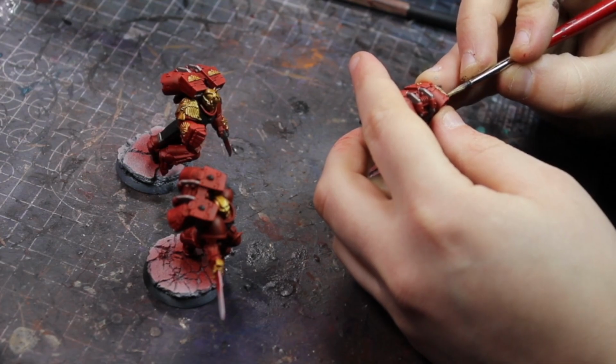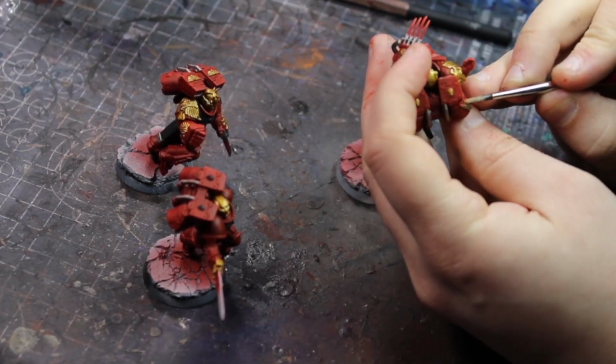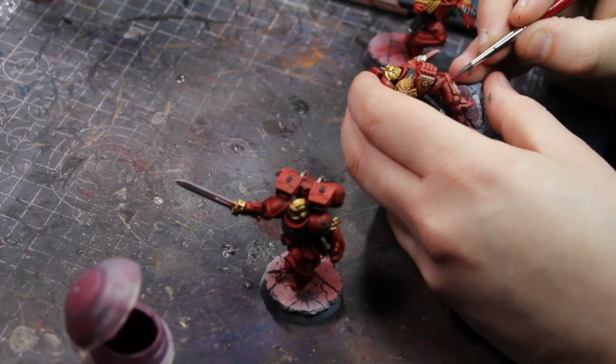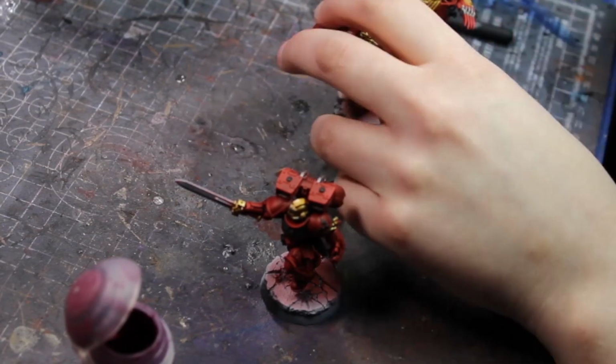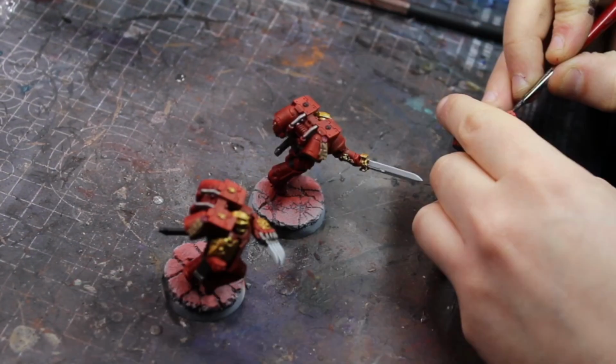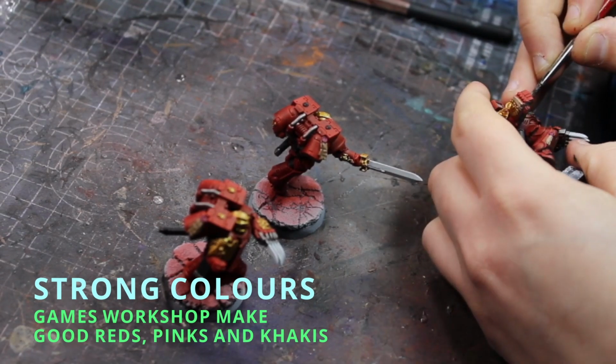After that, some Xereus Purple... some Zandri Dust on parchment and purity seals. It covers really nicely. And a top tip, if you have to do any yellow, start with Zandri Dust. It gives it a good shade and it goes over really quickly. Using strong colours will really help you get the base coats down quickly. Screamer Pink, Zandri Dust, stuff like that for purity seals is great.